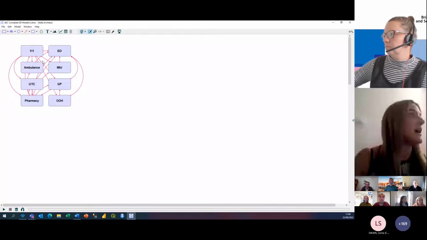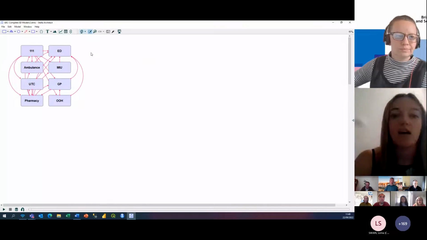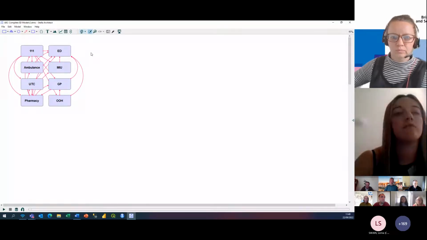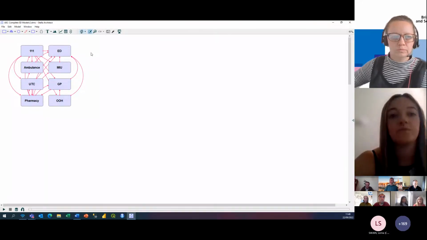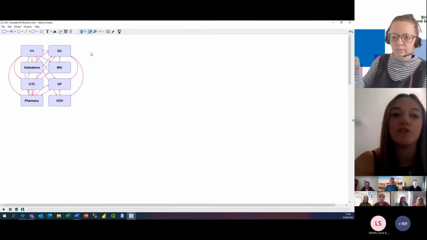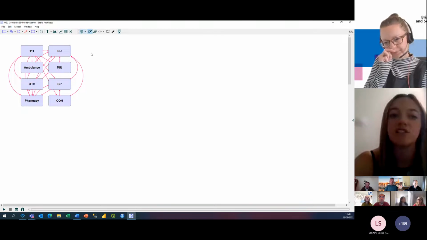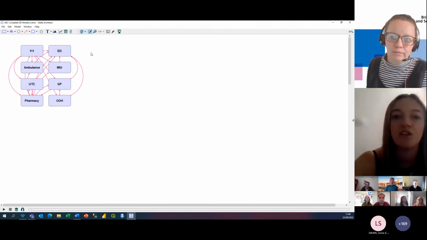Perfect, thank you. So our model, just to say again, we're still in really early stages in comparison to Norfolk and Waveney. So currently we've just modelled the current urgent care system as it is now. And then going forward, we'll obviously add in the ability to add in changes to the system and future predictions. We've also done the same time period, so we've done 3 years historic and 7 years into the future.